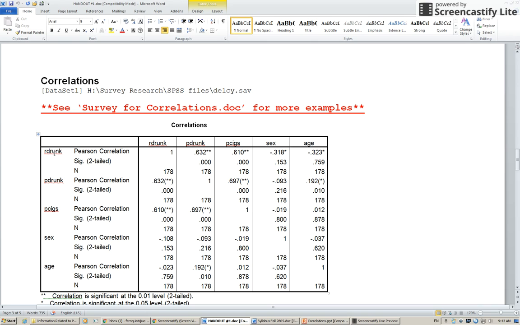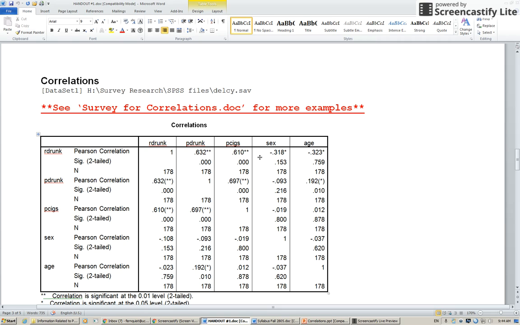For variables that don't have an asterisk, let's pretend, for example, that these 2 variables here have no asterisks. Just pretend. What you would say is that a person's sex and age have no significant association with how often the person got drunk. You have to put the word significant in there because there's always going to be some kind of association, but is it significant? Does it make a significant difference? So for everything that has no asterisk, get that out of the way. Tell us what doesn't make a significant difference. Everything with 1, 2, or 3 asterisks, you'll need to explain what the association is.